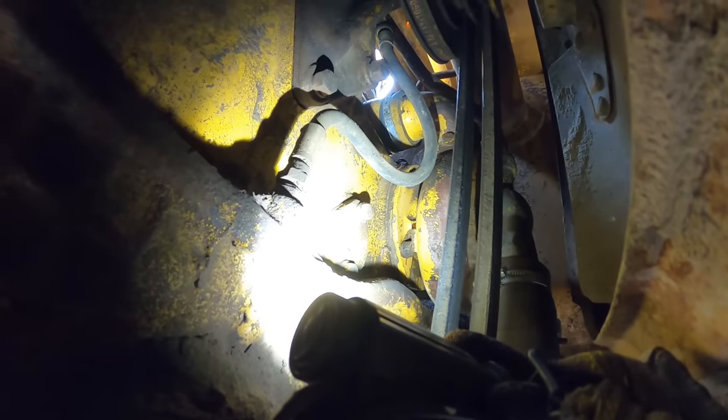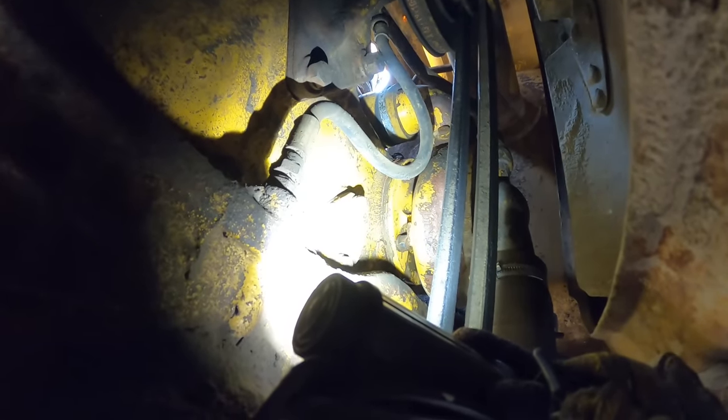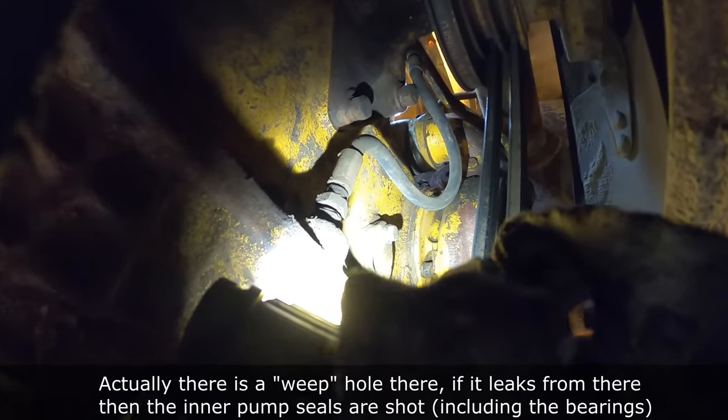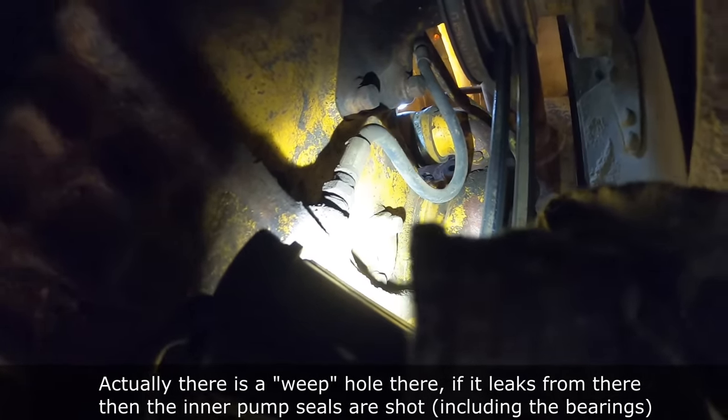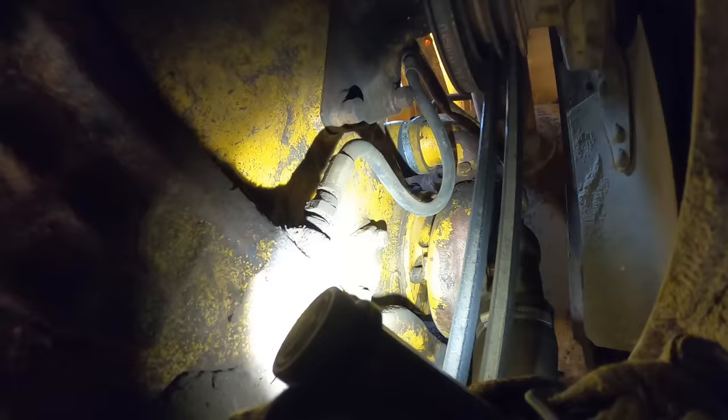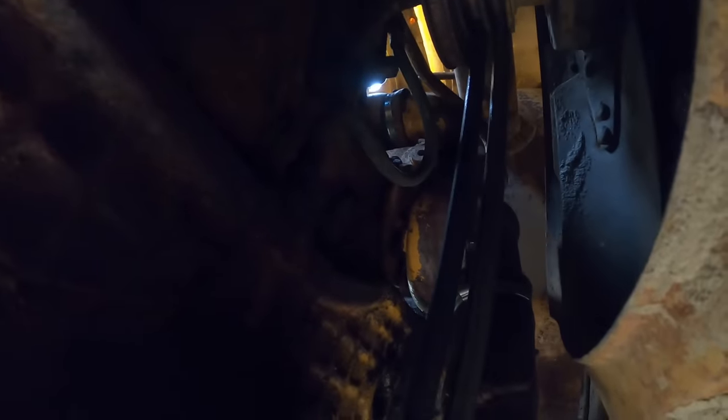But I'm not really 100% sure if it comes from that plate or between the two housings. To be honest, I don't think there's anything there. So if it comes from that gap there, then it's possible that maybe the pump is cracked or something. I won't know until I remove the pump though. I'm gonna fire it up quickly, see if I can see anything.